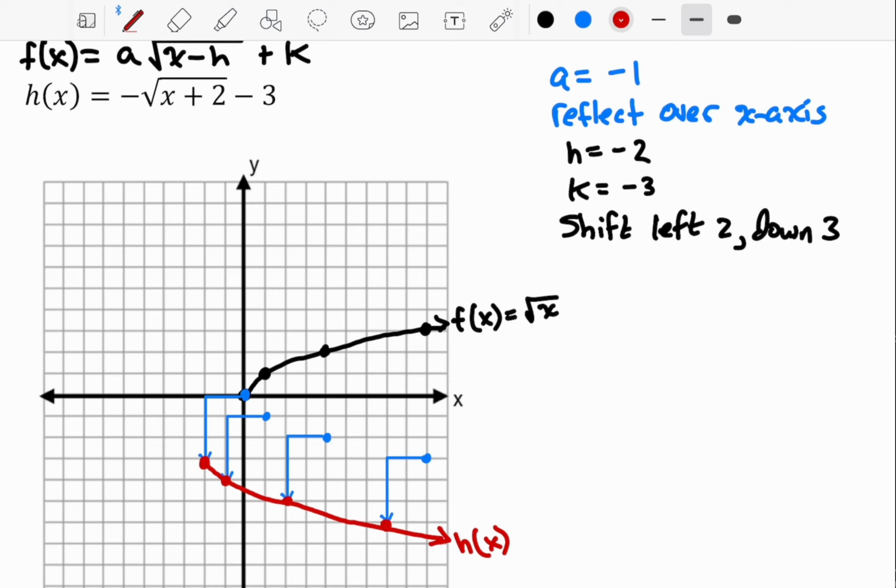All right, but yeah, just knowing that parent function goes a long way. And later on, when we talk about cube root functions, you'll see it's the same idea. In fact, anytime we talk about the standard form of an equation, it's really that. If you know some characteristics about the parent function, all you need to know is what role the a, h, and k values play on the transformed function as opposed to the original.